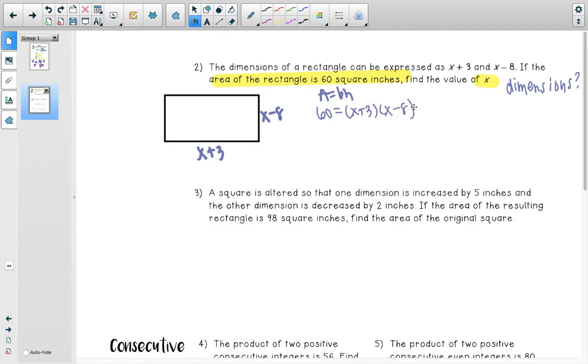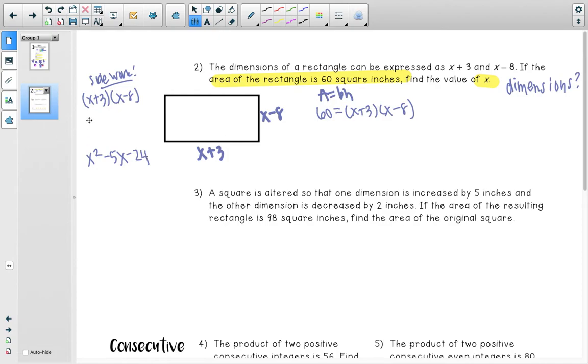And what's annoying about this problem is you have to FOIL this out. So I'm actually going to do it over here because I'm going to save room. I always call this side work. And I don't want to write it within my problem. There's actually a quicker way to do this, and it's just doing the backwards thinking of factoring. So I know I multiply the x's together and get x squared. But what happens if you add 3 and negative 8? Well, you get negative 5x. And if you multiply 3 and negative 8, you get negative 24. So that's actually it factored.